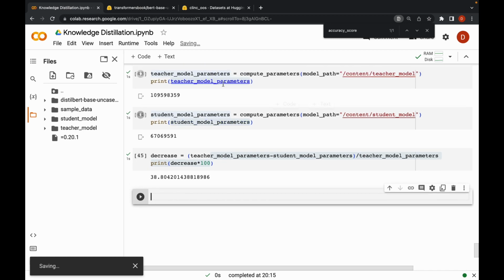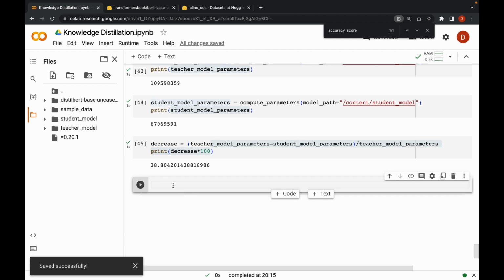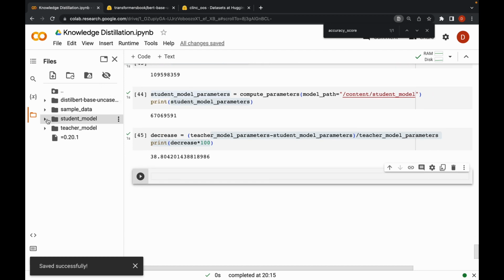We have compared with respect to parameters. Now let's compare with respect to hard disk size, or how many MBs or GBs this particular student and teacher model is taking.